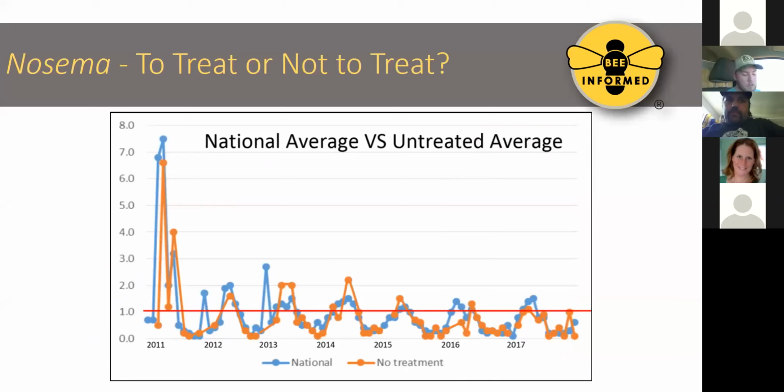Okay, so on this graph, you can see the spore loads in millions on the y-axis and the years on the x-axis. So what stands out here is seasonal load swings occur regardless of treatment, regardless whether the beekeepers treat it or not. And there's no significant difference between treated and non-treated. The graphs are fairly similar. I mean, you can see the peaks and the declines, they're very similar.